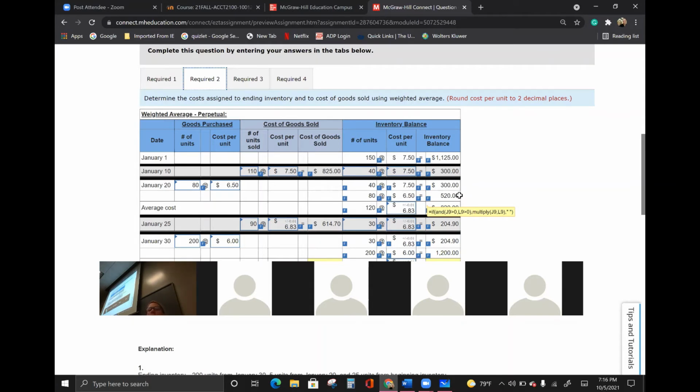So when I'm calculating out what the cost is total for my ending inventory, I want to make sure that I'm using how many units do I have left times what was that price? What was that, either that average or what was that batch coming in for the beginning? That's what I have. Then what did I buy? I bought 80 at 650. So now I can add them together. I can add the units together and I can add the total cost together. Then I calculate my average. Okay, so I have 120 and I have 820. So I just take the 820 and divide by the 120 to get your 683.